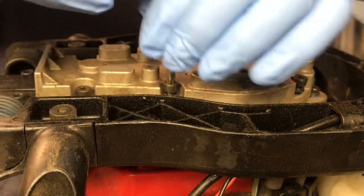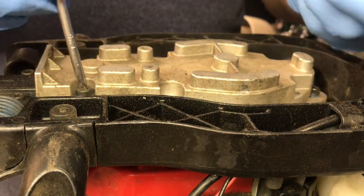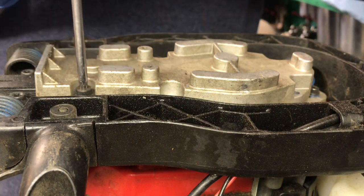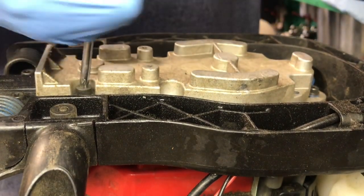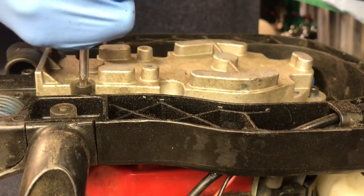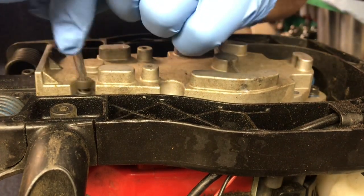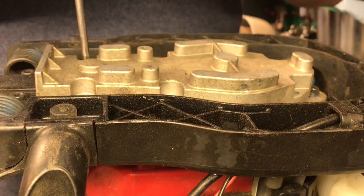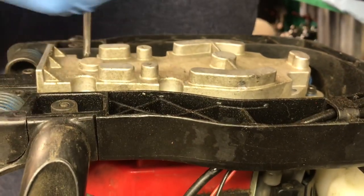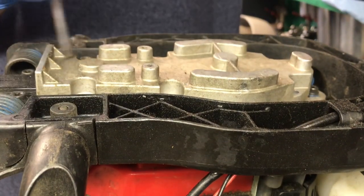Some of the newer hedge trimmers, I know Red Max does it, I don't know about anybody else, have a grease fitting that you can pump grease into from a grease gun, which is okay. I come to find out when you do that, all it does is put a glob of grease in one area. So I always like to take them apart to make sure that the grease isn't all dried up inside. And if it is, then we'll clean it out and put some new stuff in it.